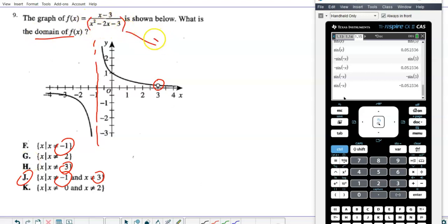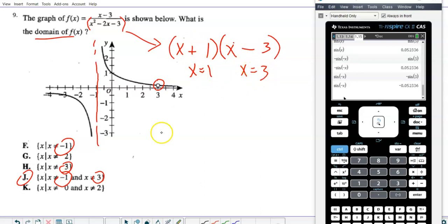I don't know if your gut told you to do this, but I'm hoping you saw that as an Algebra 2 student and went, man, you know what? I got to factor that guy here. So that'd be 3 and 1, -3 plus 1. So x equals -1, x equals 3. Oh, that's the answers, right? That's another way to get it.